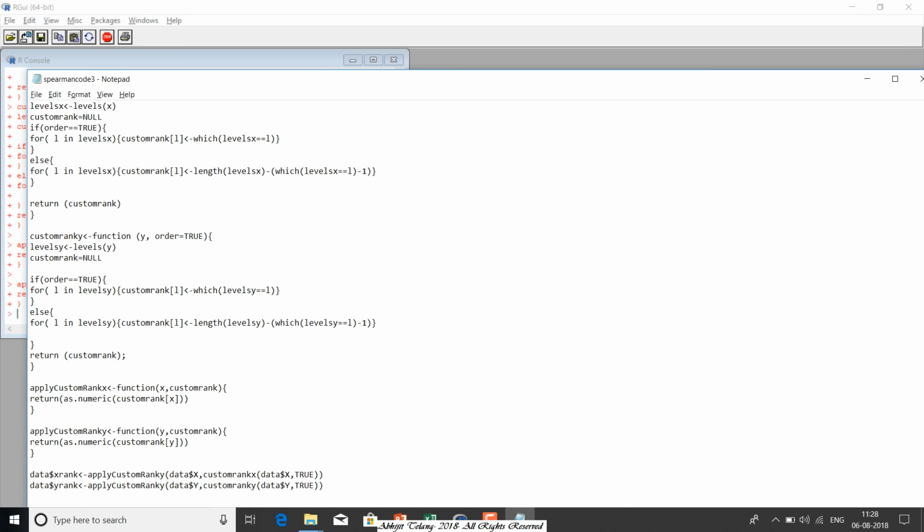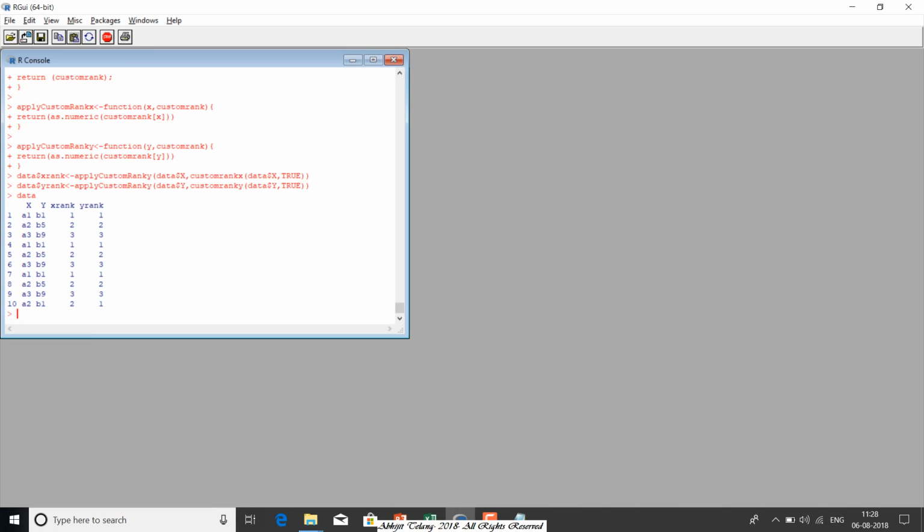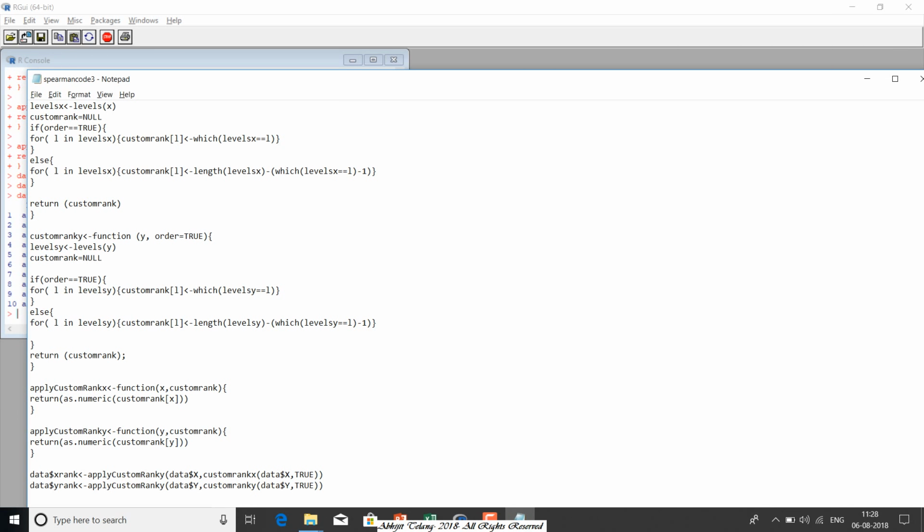And once I do that, I will quickly invoke these two functions and compute the individual ranks. And so my initial categorical values are now transformed into a relatively linear rank scale. And I would use this to compute their variations from their respective central tendencies.